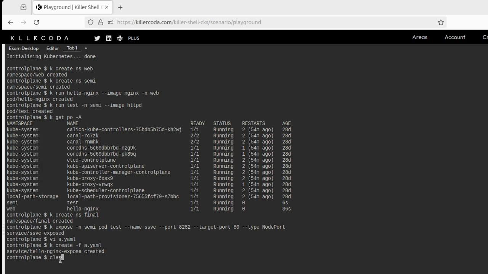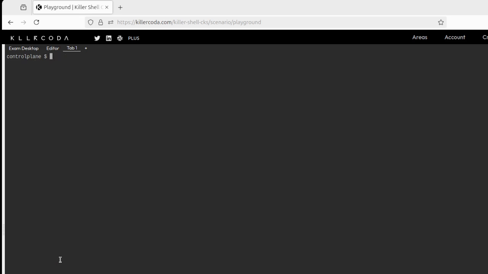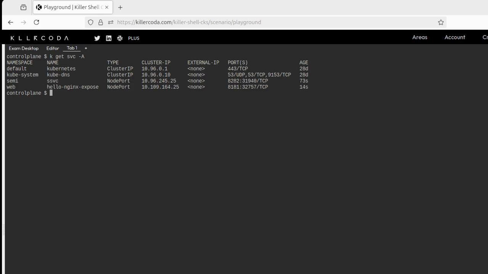So let's clear this. Let's check. Okay, so now we have hello nginx expose, and then another semi service in the semi namespace, and these are the two.